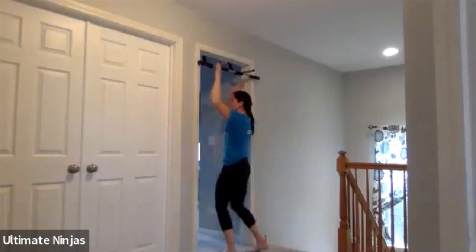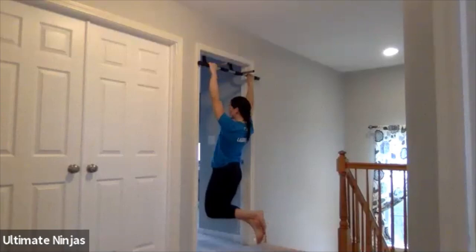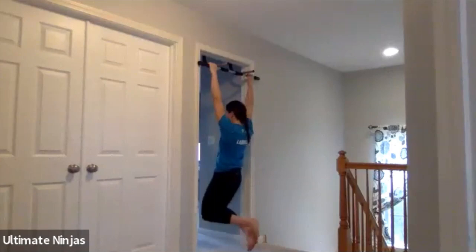We're going to do 25 seconds of dead hang, 10-second rest, then 25 seconds of shoulder retractions. Shoulder retracts are where you hang and just pull up a little bit with your shoulder, then release. Pull up just a little bit and release. Try to do that for 25 seconds. If you need a break from any of these exercises, feel free to drop down from your pull-up bar, shake it out, and try to finish the last bit of time. We're going to do dead hangs, shoulder retracts, negative chin-ups, then lemon squeezes, hanging leg raises, and plank toe touches.